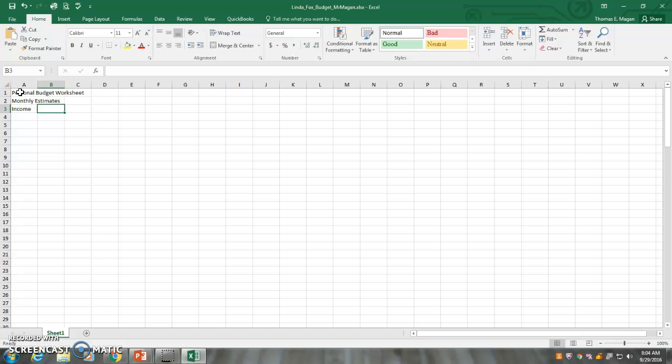Okay, again, you can use your mouse to click the arrow keys or hit tab to go from left to right. All right, we're going to enter the months of the year here. So in cell B3, it's going to be January. Okay, hit tab, February. Oops. Make sure we're in the right cell. Should be hitting tab. We have March, April, May, June, July, August, spelled out, September, October, November, and December. And then in cell N3 is going to be the word total.